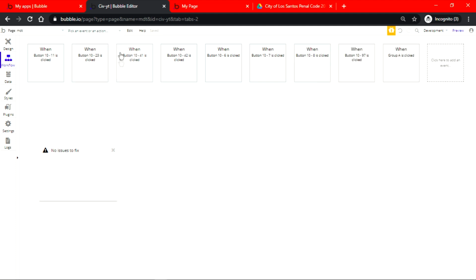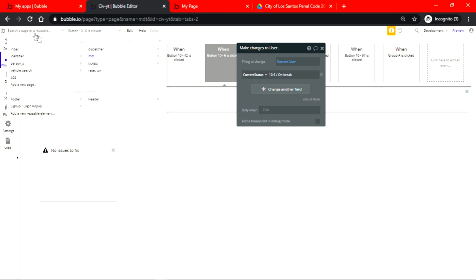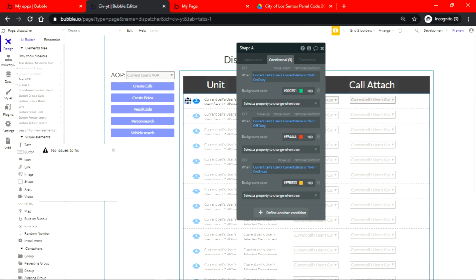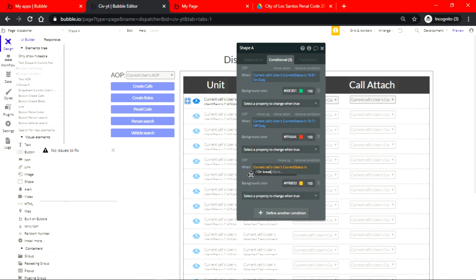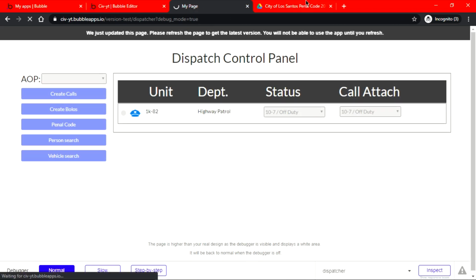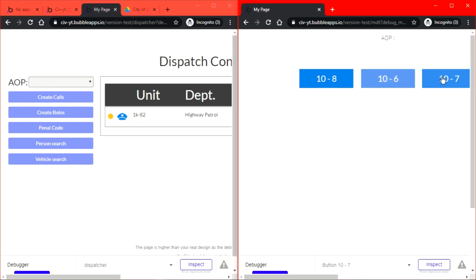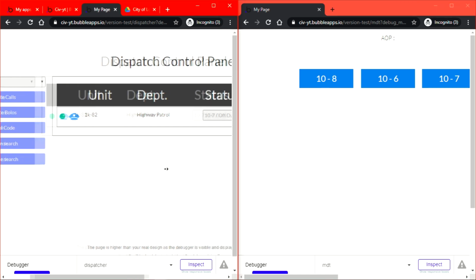This is why you should always go to your identifier or your MDT and check if it's correct. Alright, so I figured out the issue. The issue is super small. That's why you have to copy it by the letter, because you could see the brake should be small b, not the big one, not the capital. That's why it broke. Alright, let's try now. Alright, there it is. It's yellow. So 10-7 should give it the red. 10-8 should give it green.